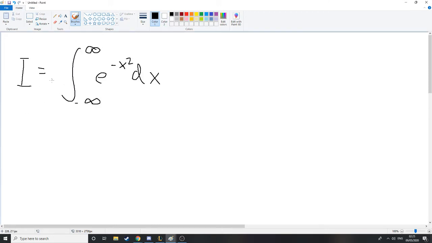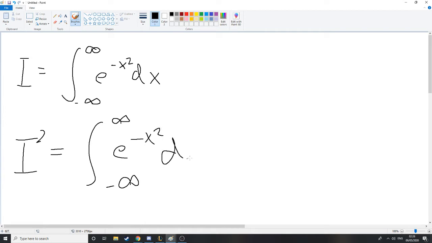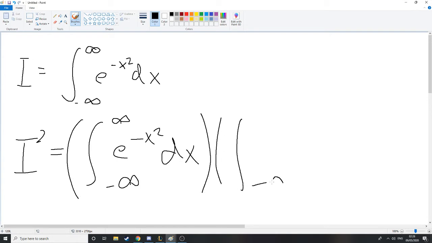So we're going to start off by, I should probably say what the integral is. It's the integral from minus infinity to infinity of e to the minus x squared dx. Alright, so we're going to start off by squaring this integral, and notice that when you square it, the actual variable is arbitrary, so when we times it by itself, we're going to choose a different variable, namely y. Why do we choose y? Why not? Alright.